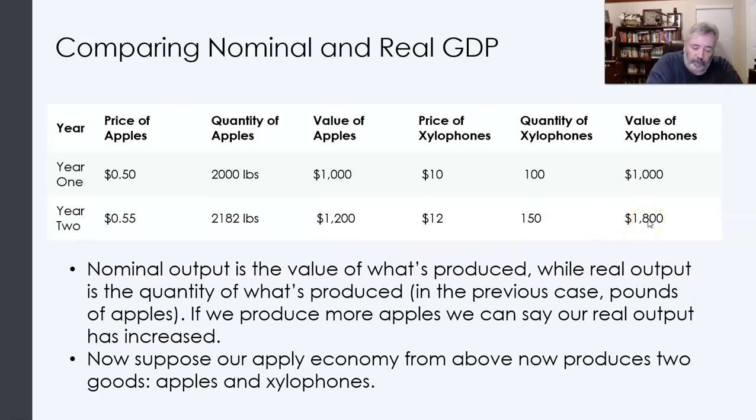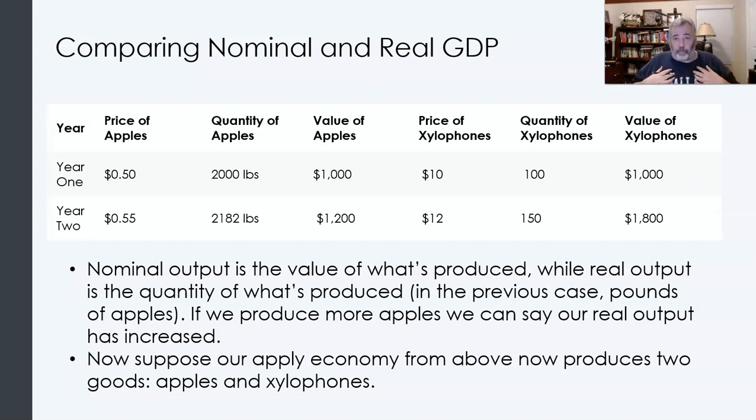The difference there is 3,000 minus 2,000. Sorry, 1,000 divided by 2,000. Well, that's 1 divided by 2, or 1/2, 50%. So the nominal growth rate was 50%. But the actual growth rate, when I eliminate inflation, is only about 30%. A 50% jump in nominal output between year one and year two.